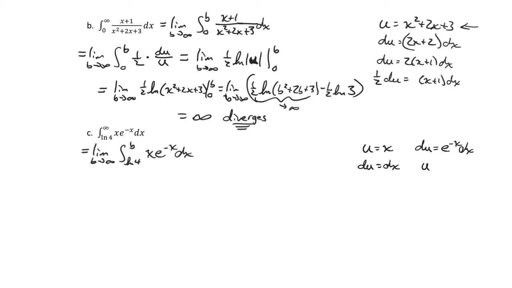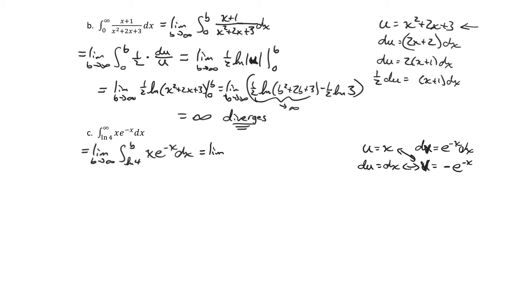So if I take the derivative of e to the negative x, I have an extra factor of negative 1 because of the chain rule, so I need to compensate for that by having a negative out front. In part A, we had a negative 1 over 0.15, which compensated for the negative 0.15 in front of the x there. So we'll do this. Whoops, I have all my letters messed up here. This should say dv, and this should say v. Forgive me for that, please. So u times v minus the integral of v times du.